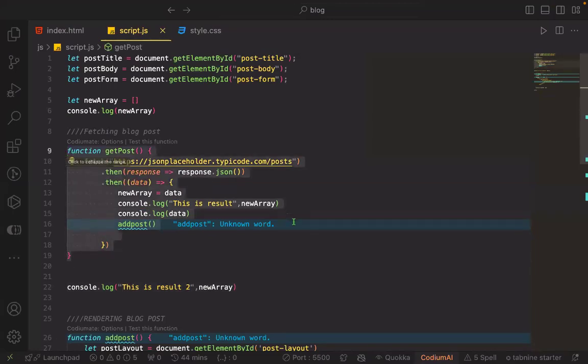So by the time our application loads, the first thing that happens is that this line 6 actually loads, this line 22 actually loads. And at that point, the data from this fetch is yet to be available.